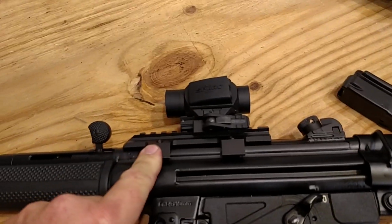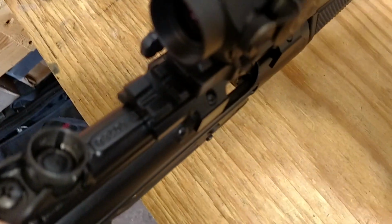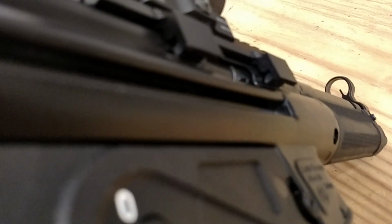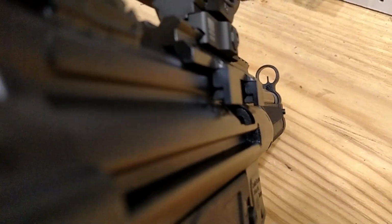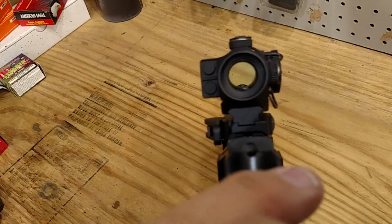This rail I meant to add, this rail does come on it. You have to use the screws, they're captive. You've got to screw them down into the top. You can see right in there, the screws come in, and then you'll see it from the bottom area. Maybe they've got little wedges that hold those in, and once again I apologize, I don't have the best quality here, but I'm trying to give customers just a basic overview on these and how they look, how they perform.